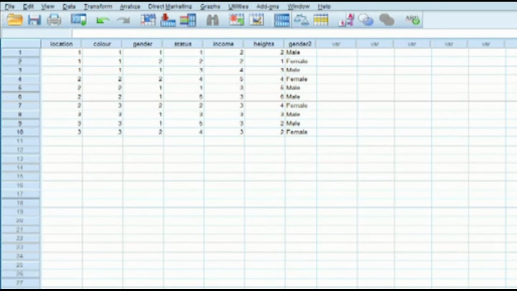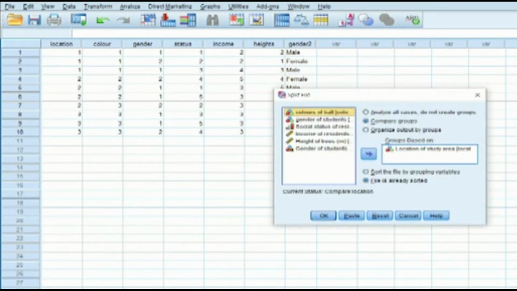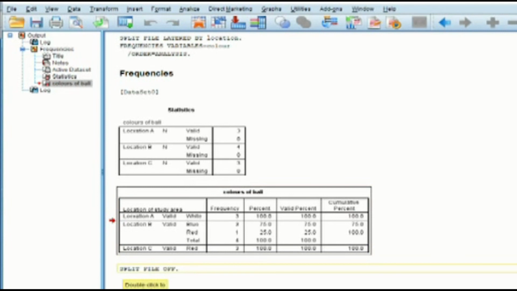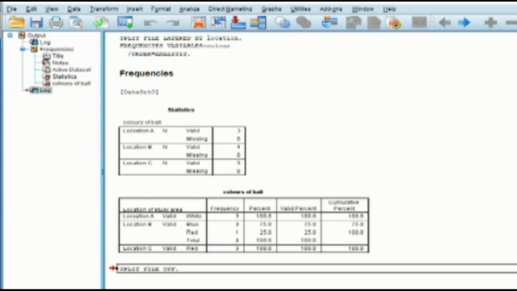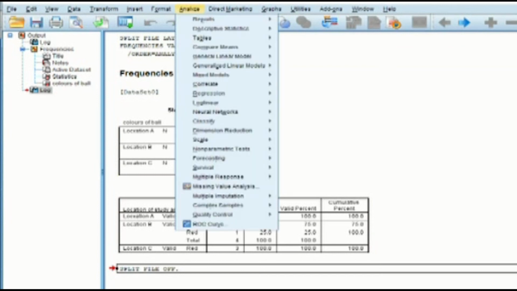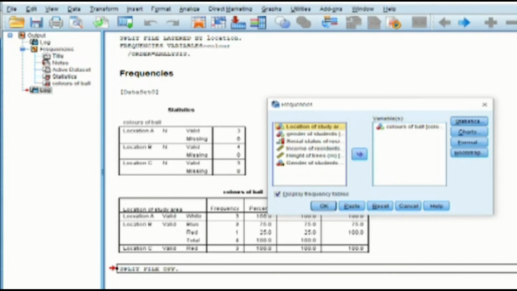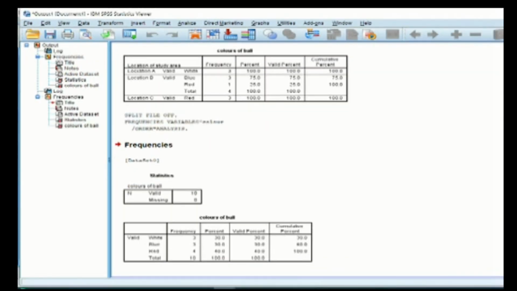You click on the split file once again. Now you click on reset. Next you click on OK. Now the information here shows that split file is off. Now to repeat this analysis, go to Analyze, Descriptive, Frequencies. To analyze colors of balls without split file, click on OK, and the result comes out as a whole study result without locations.